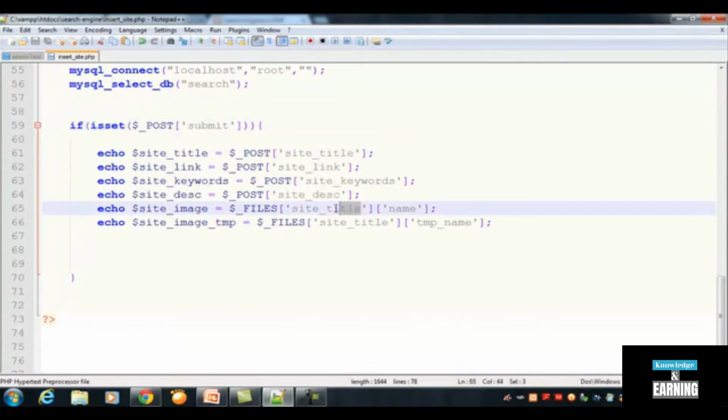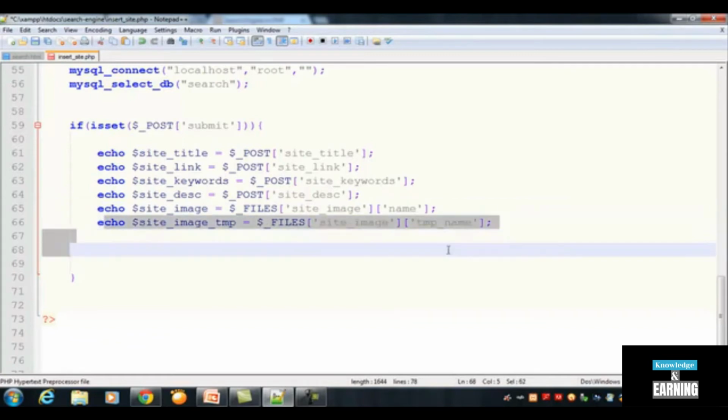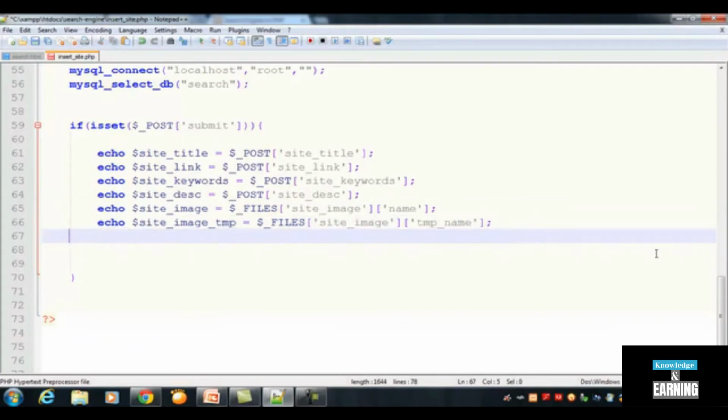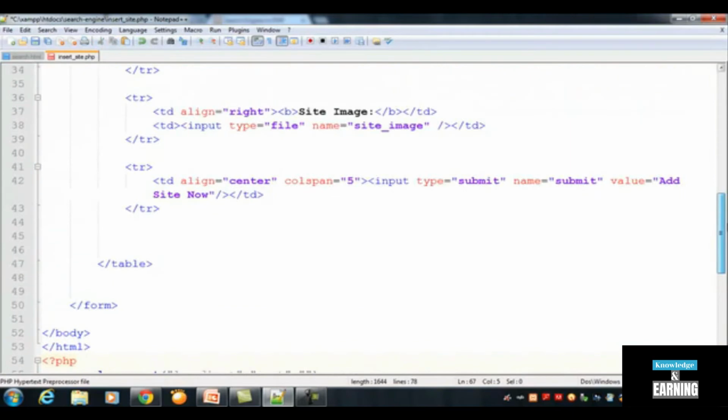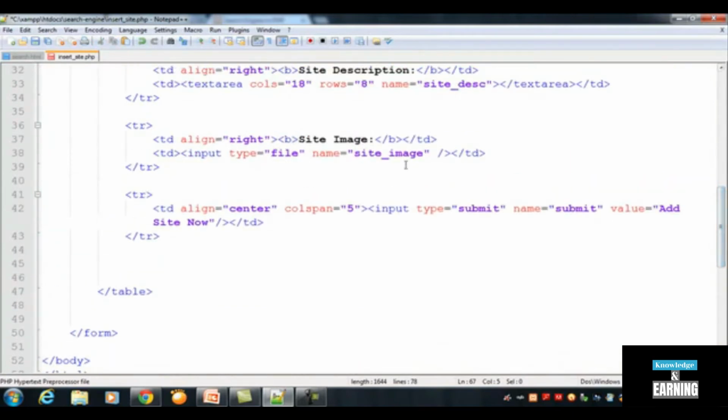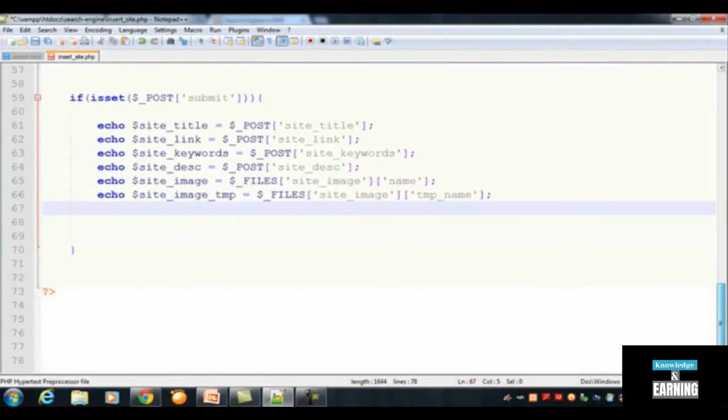I'm really sorry, I have not changed the field of image to site image. This will also be the same site image, because in the above one we are getting its name, in the second one we are creating a temporary name for it and saving it in local variables. You can see over here above the image field, site image. That's it. Control S to save.